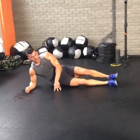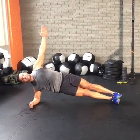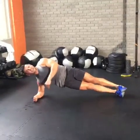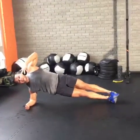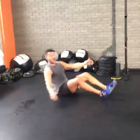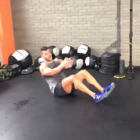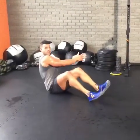Jason said working obliques will thicken your legs — no. It's a big misconception. It would take incredible amounts of load to really thicken your obliques. In reality, if you've got a thick waist, it's almost always body fat based. You don't want to do endless rounds of broomstick twists. Russian twists are actually good — rotating side to side. We're doing this with bodyweight, so there's not much of a loading stimulus. Those obliques are not going to grow much — we're just trying to develop those muscles and really strengthen and stabilize the spine. Moving at the upper back, not the lower back. Belly button always facing with the hands. Did that help, Jason?